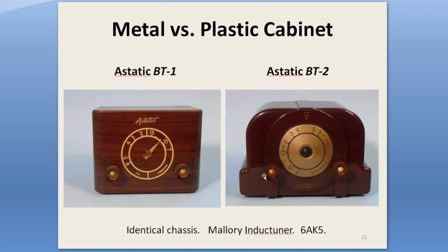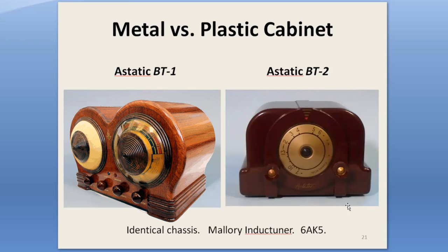The booster manufacturing business matured quickly, and styling and variety became very important. These two 1950 ASTATIC models use the same chassis — it's a Mallory induct tuner, which gives them continuous coverage from channel 2 through 13, including FM radio and the ham 2-meter band. It takes quite a few turns of the dial to run through the entire range. This curvy plastic cabinet in the BTU-2 is very striking — it's sort of an art deco quality, a little reminder of the Mae West Emerson radio of the late '30s.